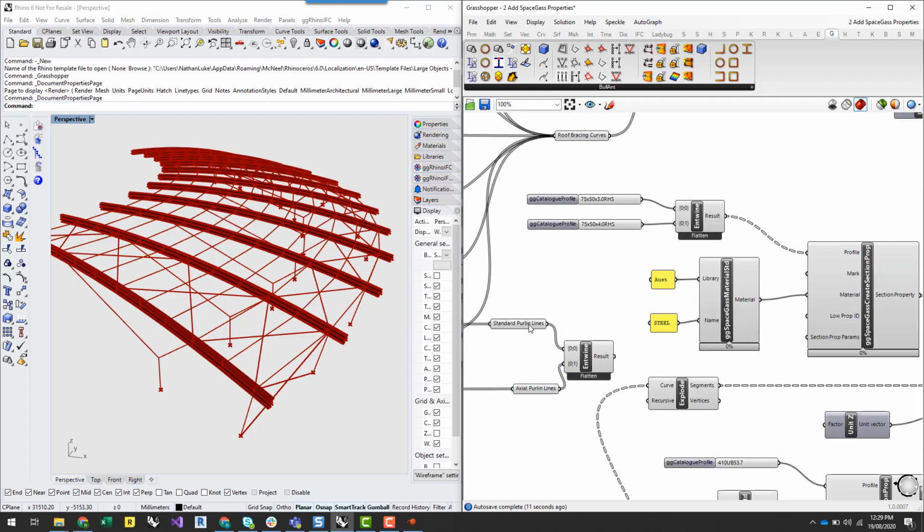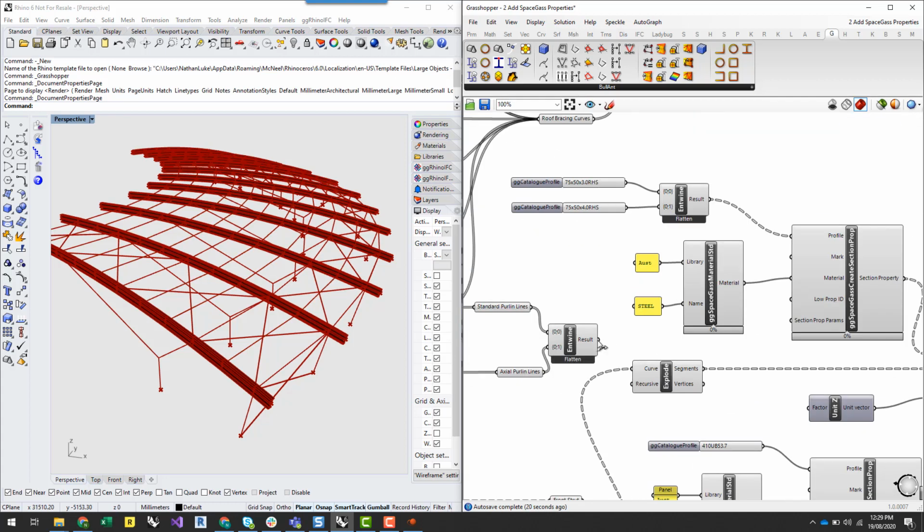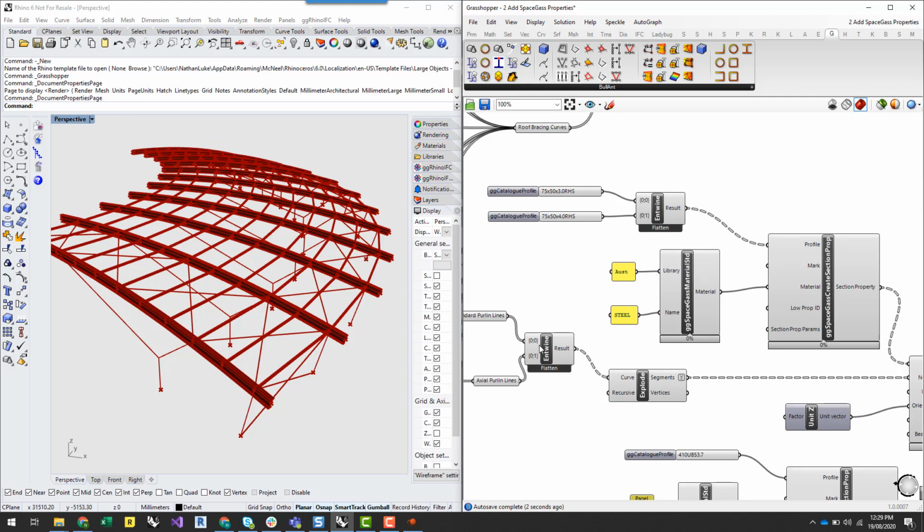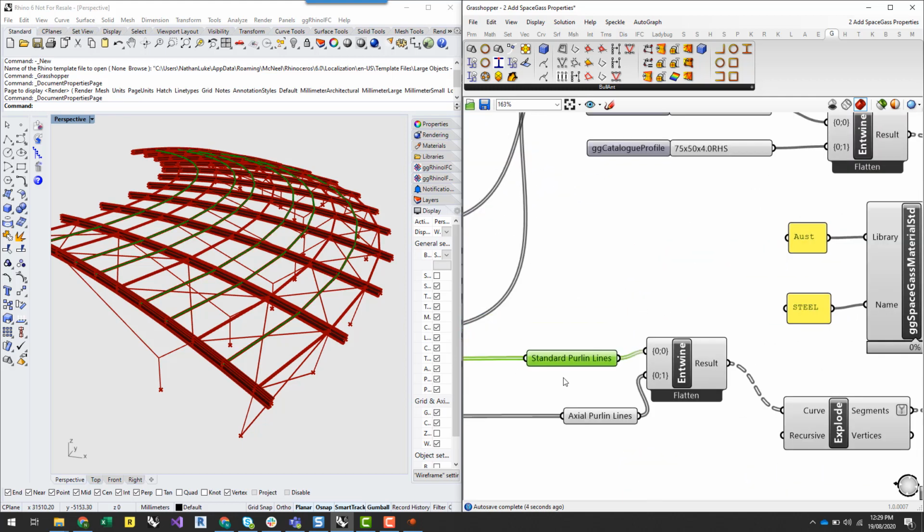Now again, these are actually polylines at the moment, so I'm going to need to explode those. Now, this is just the copied explode component, so I can do that in there. And then you'll see that I've gone from 6 polylines to, I'll just simplify that. Now, because I've got a list here, I go from a list.